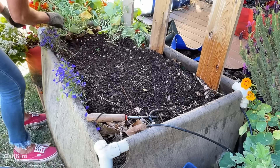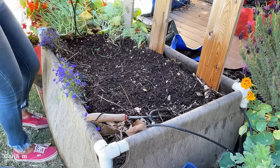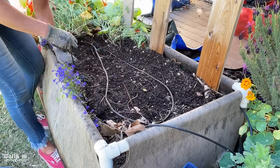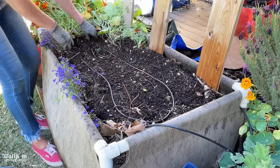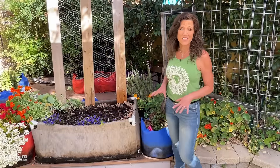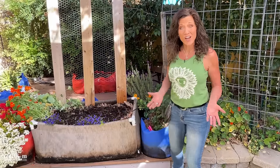I'm just going to even things out a bit and then reinstall my drip irrigation. The garden bed is looking better already — it's definitely ready to plant some tomatoes and cucumbers. You can refresh your soil at the time of planting or a few weeks before you plant; it really doesn't make that much of a difference. Just experiment and see which way you like the best.